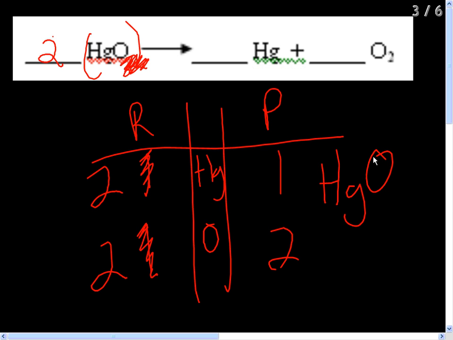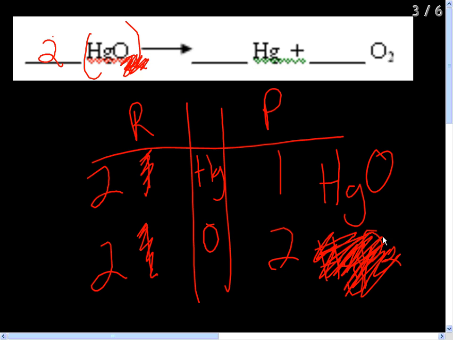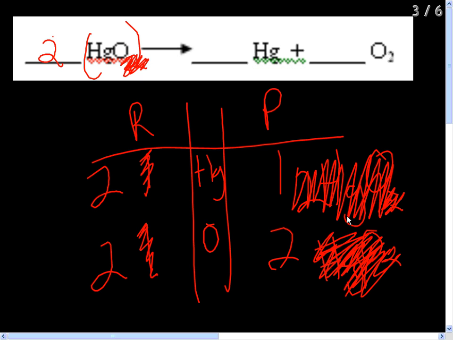This is mercury 2 oxide. This cannot be made. That is a completely different substance. You have to keep the substance you're using the same. So instead of adding in subscripts, we add in coefficients to balance. So now that I have a coefficient 2 in front of my HgO, I have 2 mercuries and 2 oxygens in my reactants. So I'm good right here with my oxygens, but not so good in my Hg.